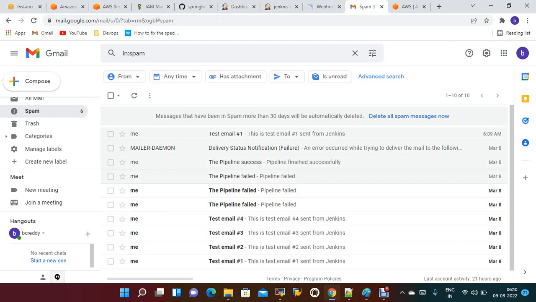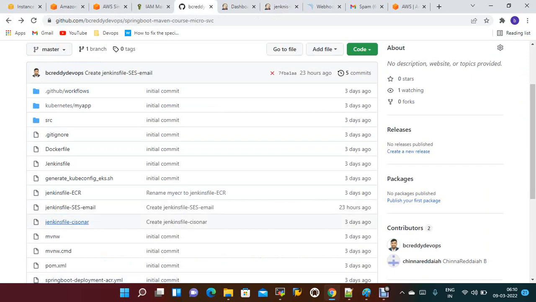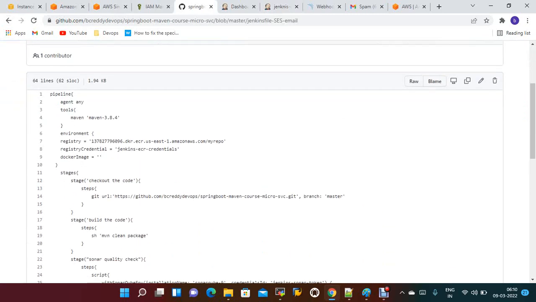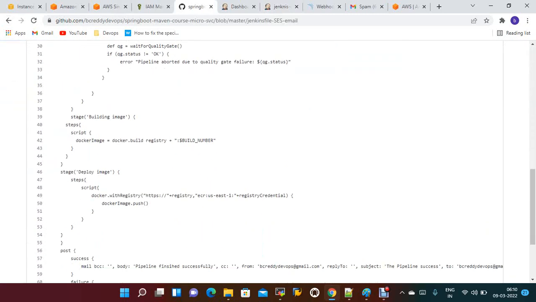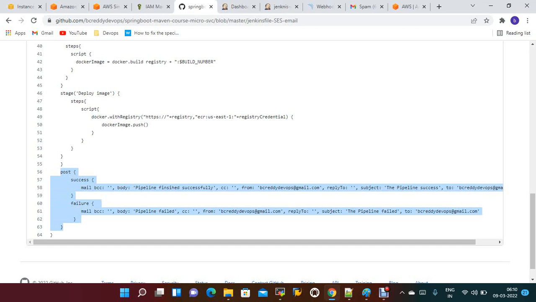Now you need to add the post build actions. You don't need to add any new stage. Go to Spring Boot, I already have that stage. Once the build is done, we need to check whether the build is success or fail, and you just need to add those credentials.